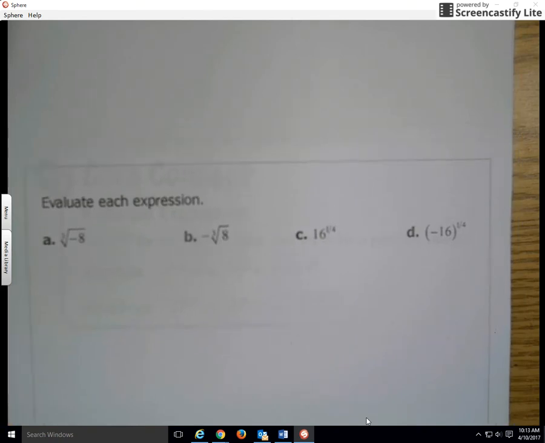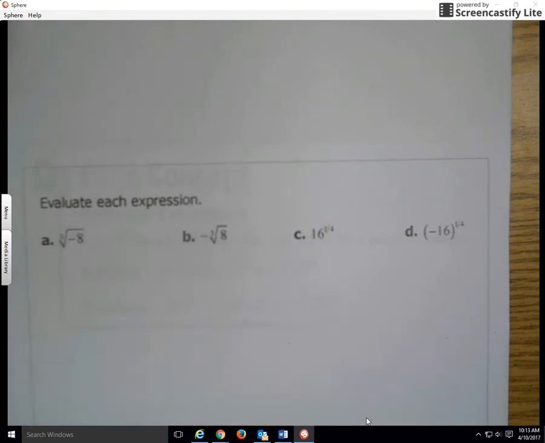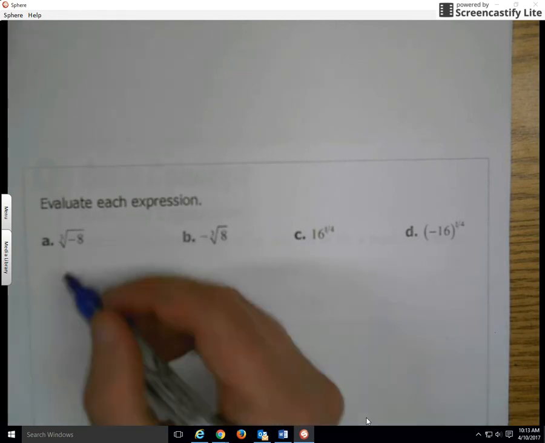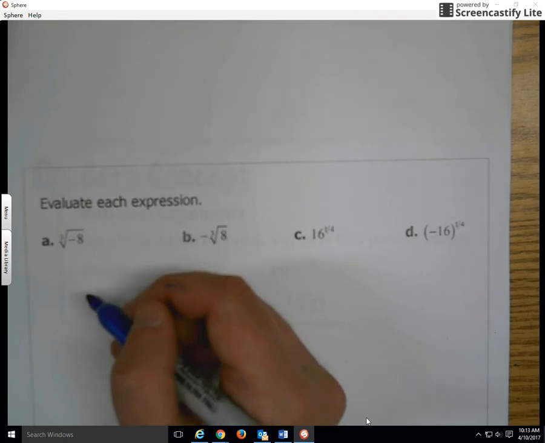Now we just talked about, though, that the radical, the square root of this a here, whatever it is, indicates the positive square root of a. Similarly, an nth root of a, when it's an even index, indicates a positive nth root of a. Let me show you what I mean.